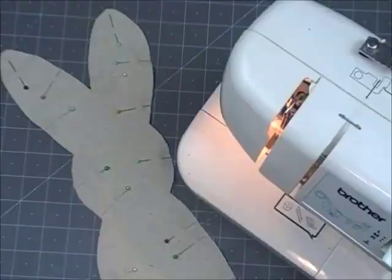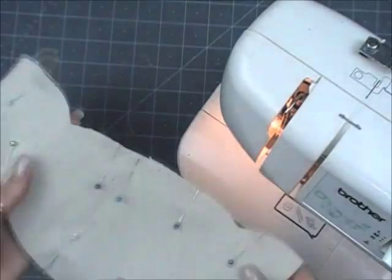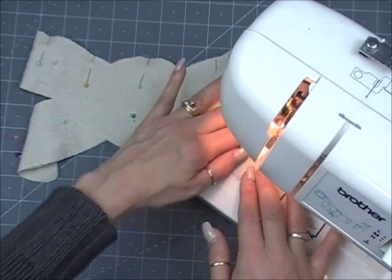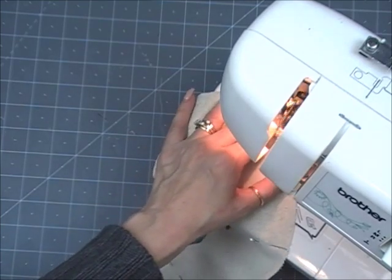It looks kind of cute this way, I think. Just like that. So there's your non-sewing version. I've got mine. Now I'm taking mine to the sewing machine, of course. I've got it all pinned, leaving a small opening. I'll sew almost 3/4 of it, leave the opening, stuff it, and then sew the remaining bunny closed.